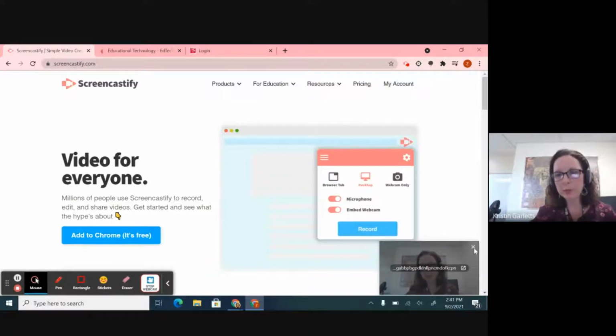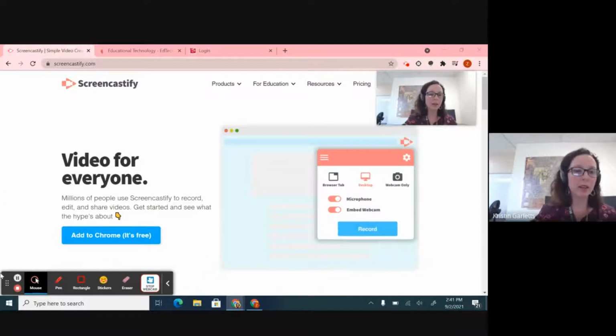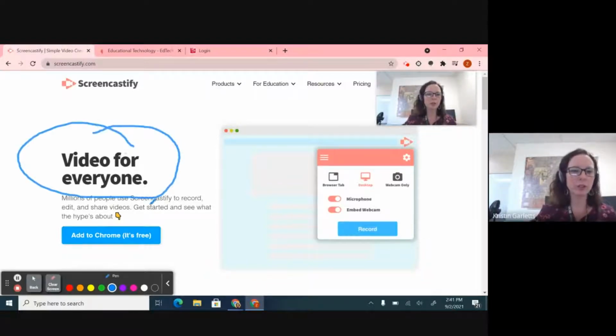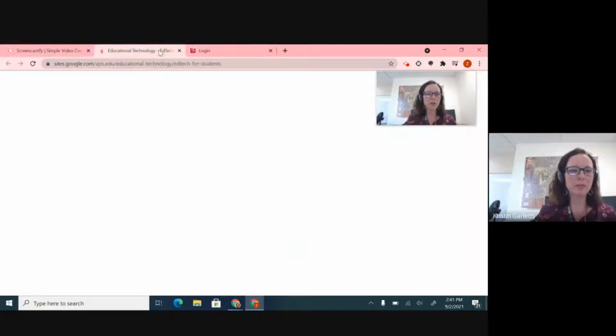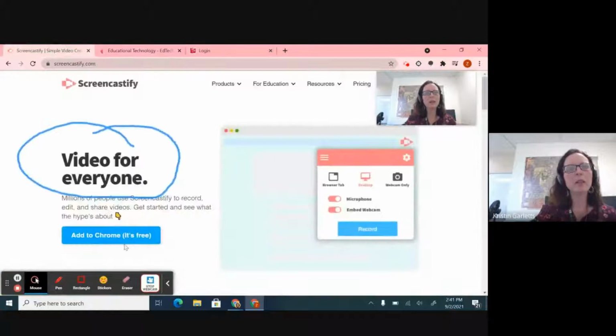I can close my webcam if I don't want it at any point. I can move it while I'm filming. I could increase or decrease the size while I'm filming. The tools down here are excellent. You can use the pen and change the color. And then, you know, as you're showing your work, you can go, hey guys, look at this right here. And then it circles whatever's on your screen. If I switch tabs, that circle stays behind on the previous tab. So that's really nice if students are showing their work.